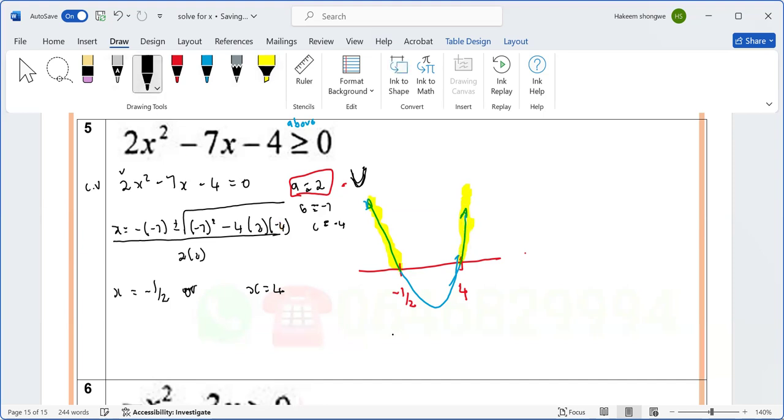Okay, let's put this as an inequality then. Values on this side in relation to -1 all over 2, are they bigger than or less than -1 all over 2? Less than. So X is less than or equal to -1 all over 2, because of the equal sign here. Or, because there's a break in between. Can you see the break? In relation to 4 here, what will you say these values are? Greater than. So X is going to be greater than or equal to 4. That was perfect, Pride. Let's give Pride a round of applause, guys.